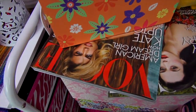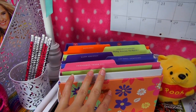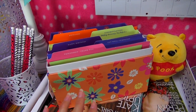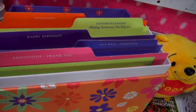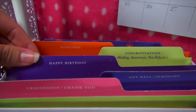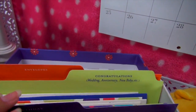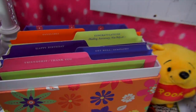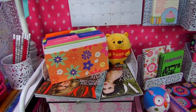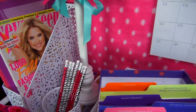So right here I have some Vogue magazines, and then this here is something that I got at Burke's Outlet a long time ago for like $3. It was on clearance, and it is filled with cards, like birthday cards. We have happy birthday, friendship, thank you, get well, sympathy, just all different kinds of cards. And then over here I have all of my envelopes, which I will also show you in just a minute. So all of this is laying in the file tray, which is the same exact brocade as this over here.